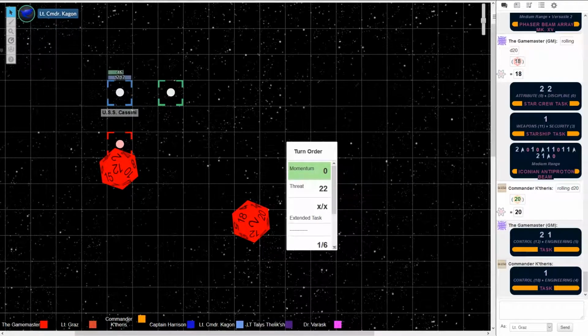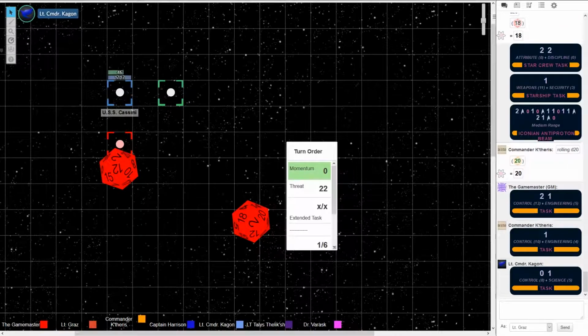What am I rolling again? Reason science? No, it's control science. I'm going to use my Iconian determination on this one. All right. I will fight for my ship and its crew. Absolutely. So that's 2 successes, and we will add 1 more. And then sensor science, if you would, Journey.